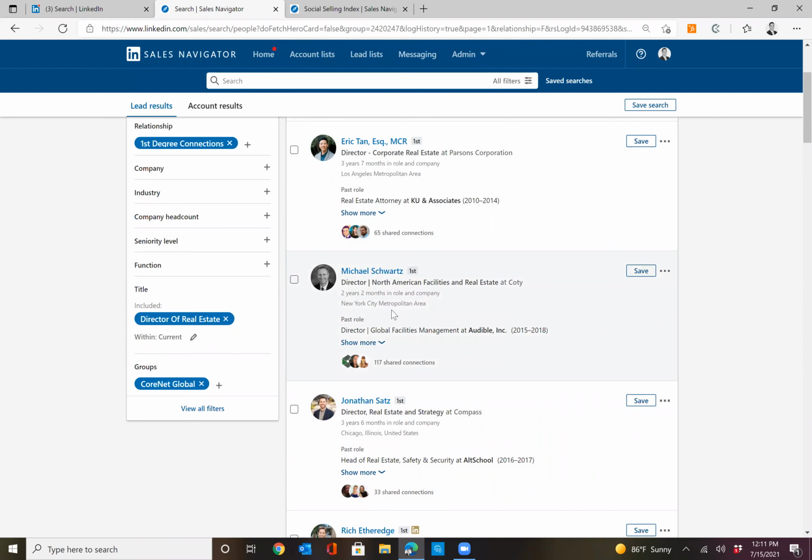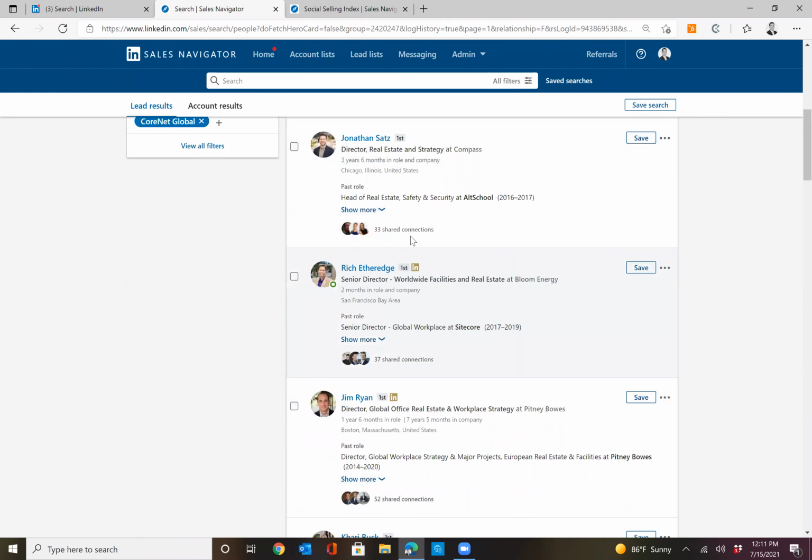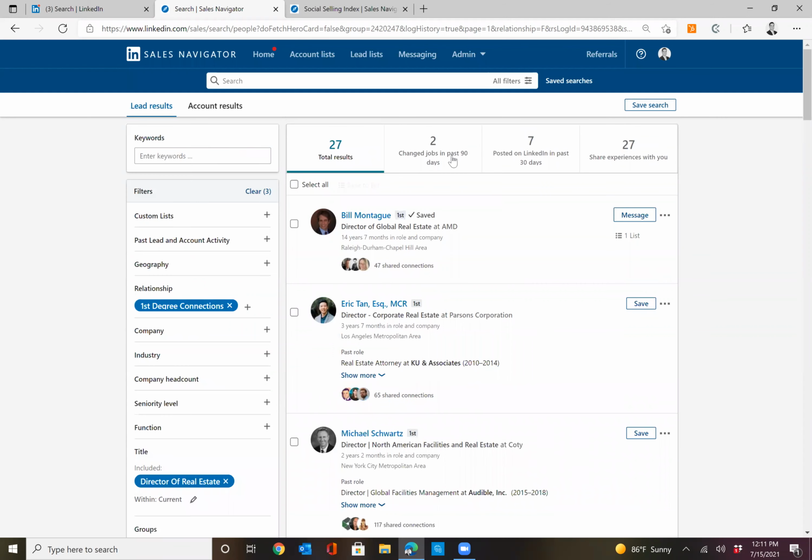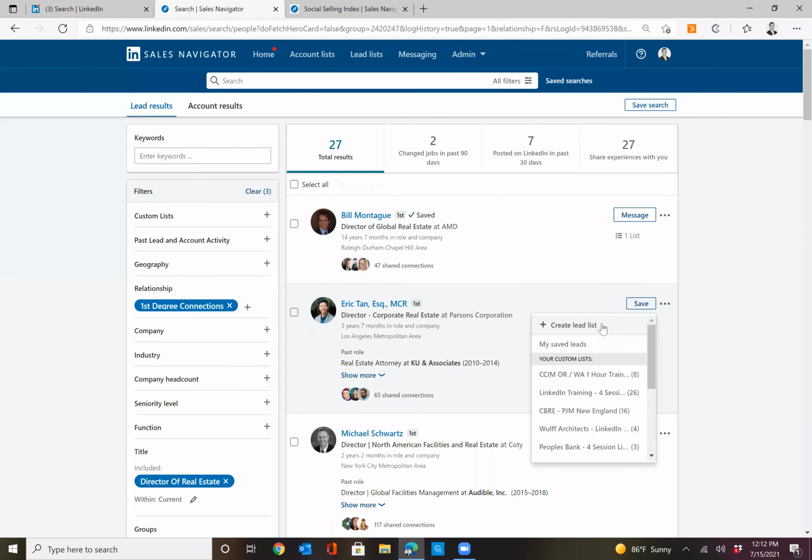So there's nothing wrong with using some extra search functionalities. There's also who's changed jobs in the last 90 days. That could help you know how to reach out. Who's been posting on LinkedIn, so you know how to engage, and you have different shared experience with. That's going to be the Cornet Global thing. So we want to be able to use Sales Navigator if we can. It's $80 a month. It does help. And then you can also save these things as leads and use it kind of as a CRM in a way to follow up. And there's different reasons for it. I'm not going to get into that today, but it is a valuable functionality.